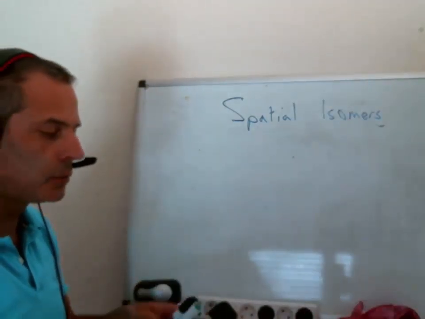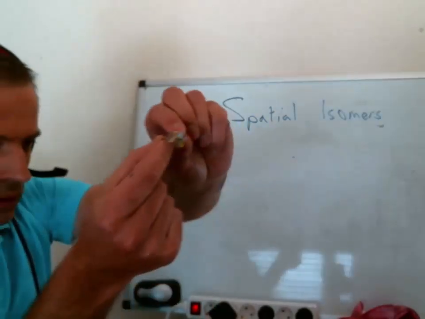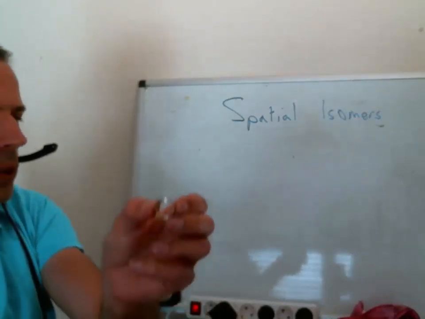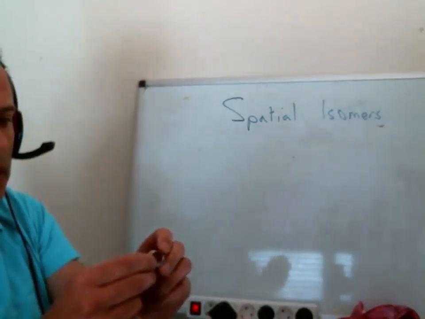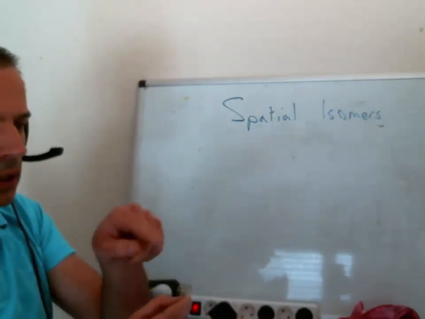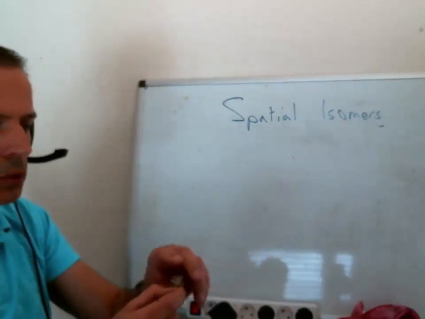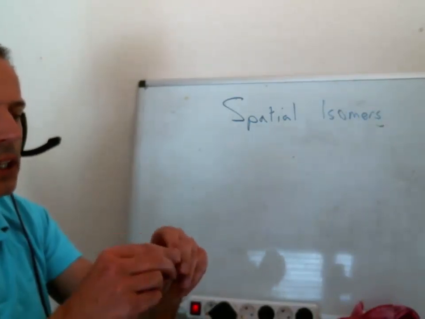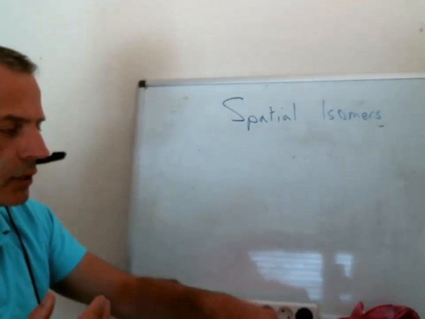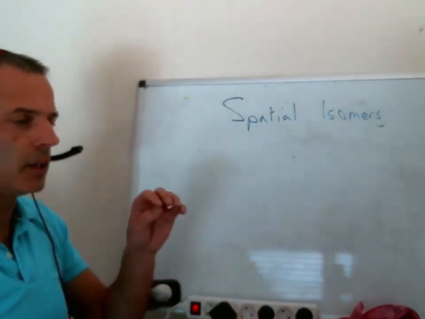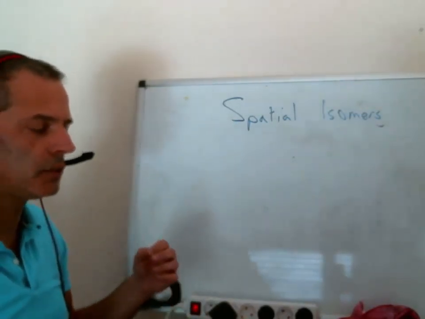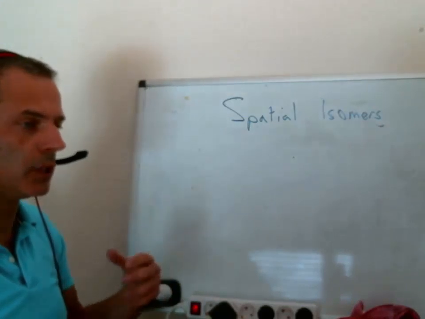The other type of spatial isomers are optical isomers, and this is an example. It's a little spring. And if you take a spring or a screw, we can see that it's wound in a certain direction. So if I look down the screw axis, this particular one goes away from me in a clockwise direction and comes towards me in an anti-clockwise direction. And no matter how I turn it, if I turn it over, it does the same thing. If we take a normal right-handed screw thread, there is no way to convert it into a left-handed screw thread without completely starting again.